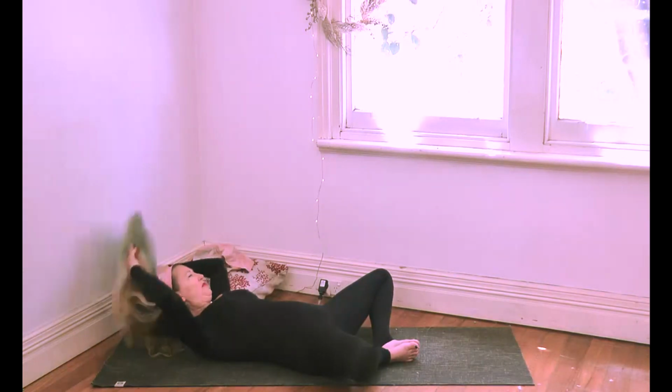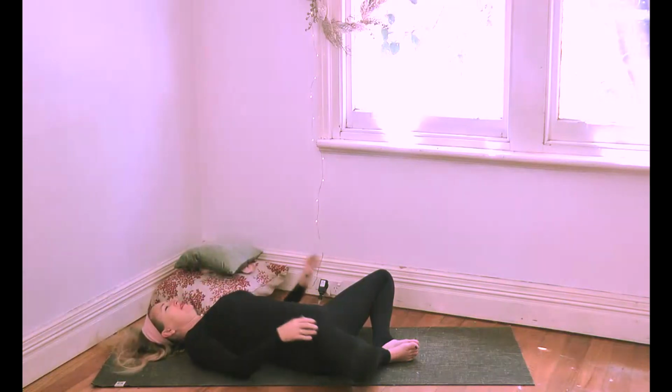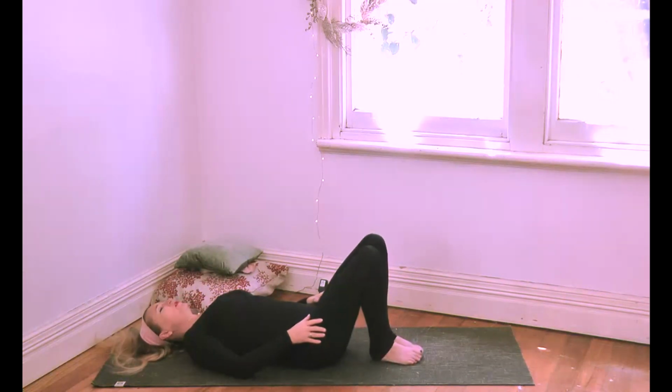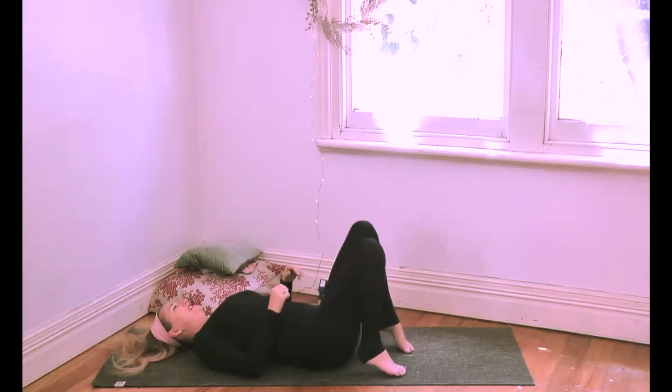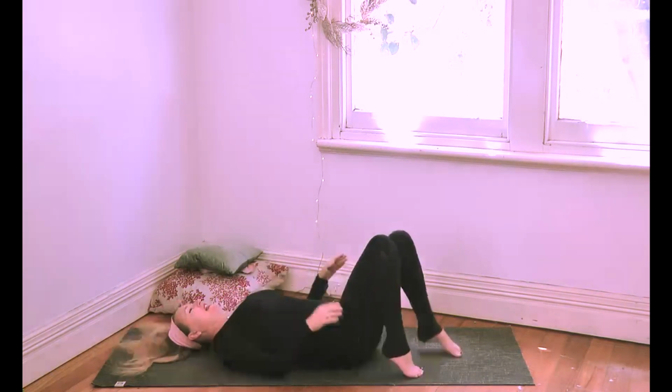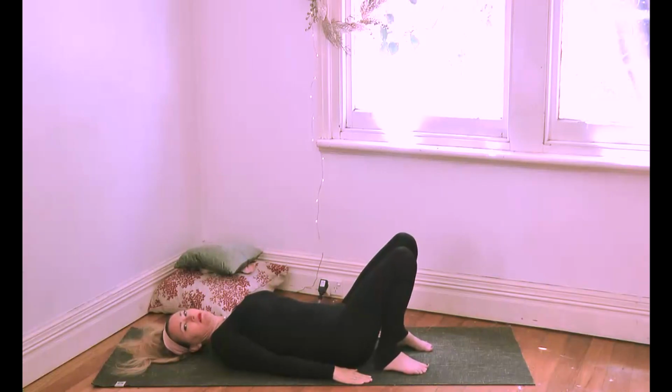And then I want you to remove your pillow if you're using it. Gently fold your knees in towards one another. Walk your feet up to your buttocks like so. Arms nice and long beside the body. And we're going to come into Setu Bandhasana, which is going to be very good for improving egg quality.